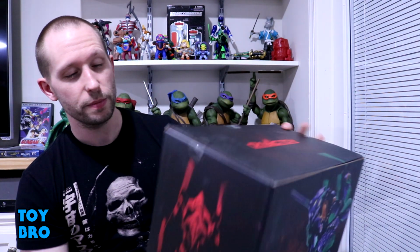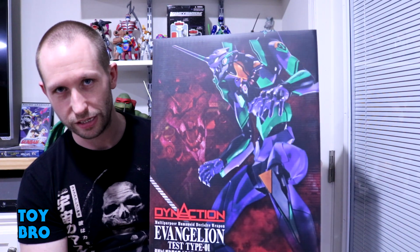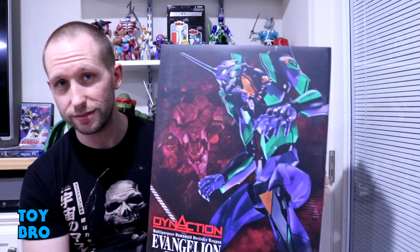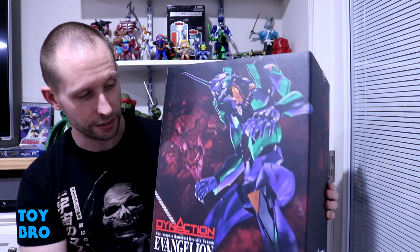And then this is not going to be the biggest thing I talk about, well, literally the biggest thing, but it's the last thing Bluefin sent me. I'm still surprised that they were able to send this to me, or even willing to. This is the Evangelion Dynaction figure. You can tell this thing is absolutely massive. If you follow D Amazing, you've seen him post pictures of it. An absolutely enormous Eva Unit 1. They were kind enough and gracious enough to send this thing over to me to take a look at, and I have not been able to put it down.